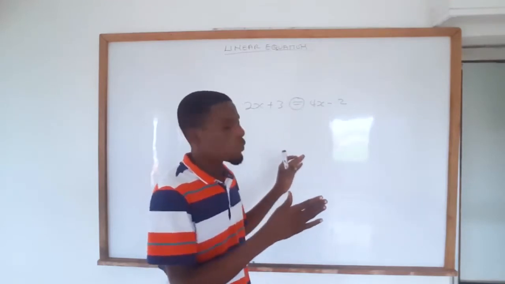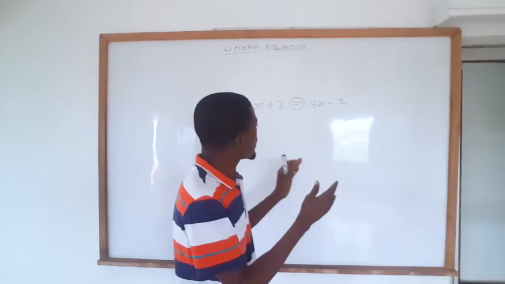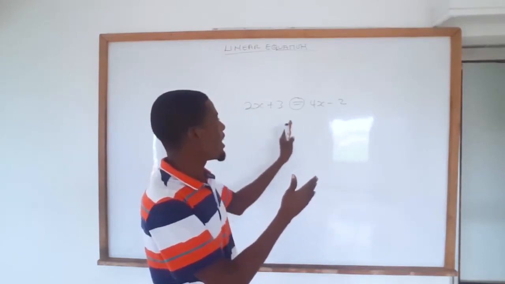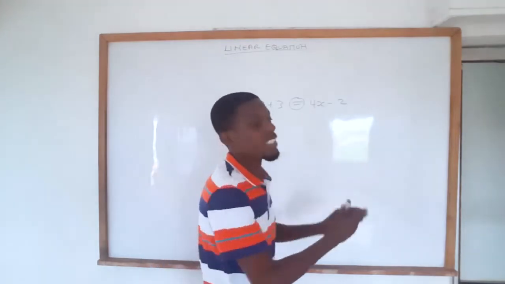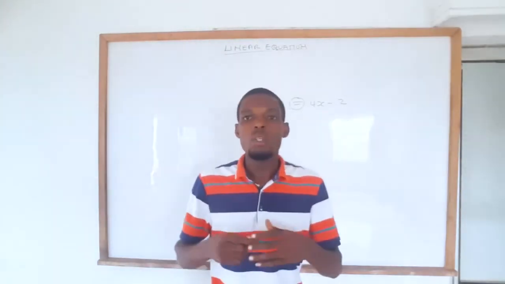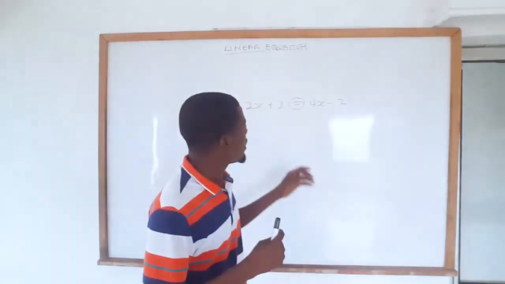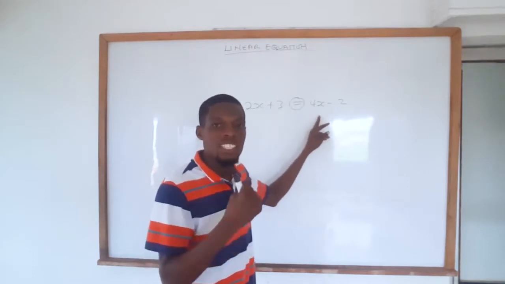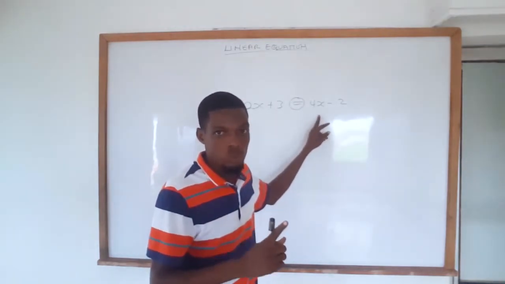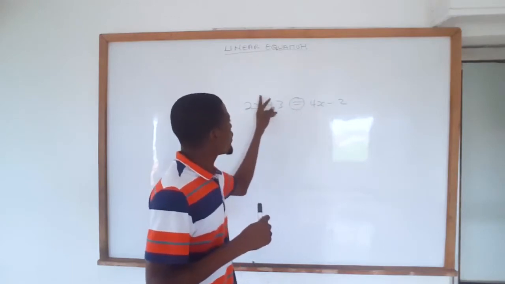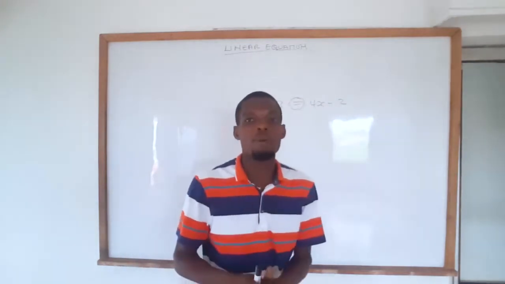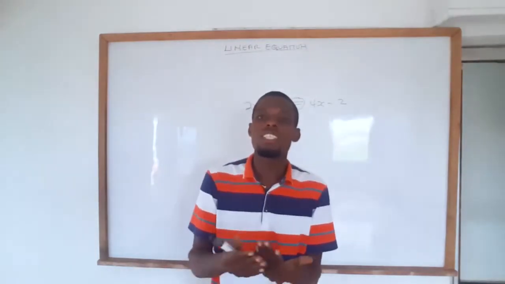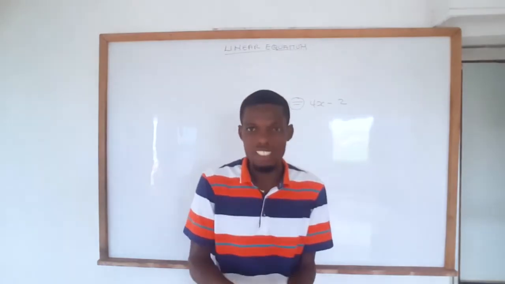Now that you know the difference, also in an equation, because of the presence of the equal to sign, it creates a barrier between the left-hand side of the expression and the right-hand side of the expression. You get it? Which means that if one of these terms has to cross this barrier, then the sign changes. That is also one thing you have to note. If it's positive, it takes the negative sign. If it's negative, it takes what?